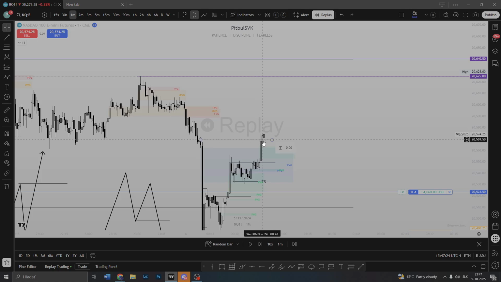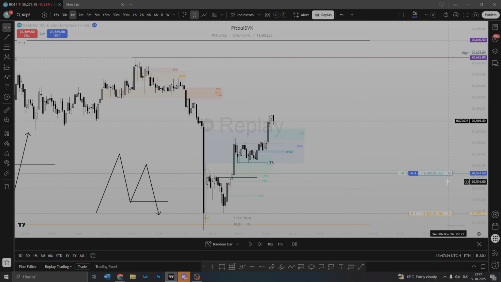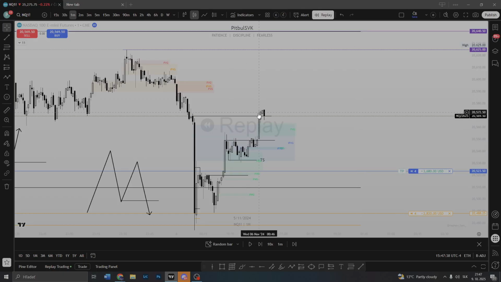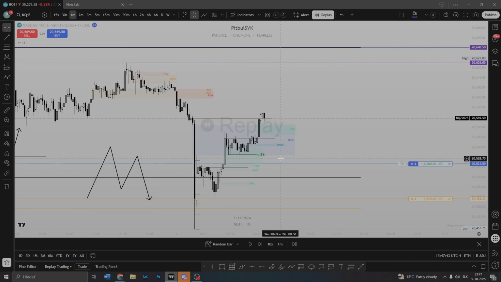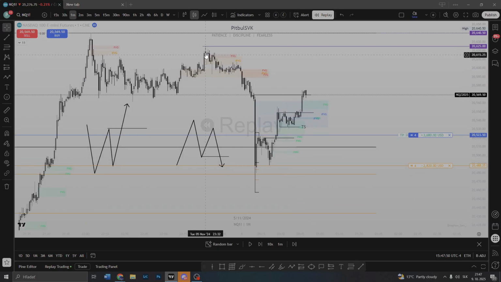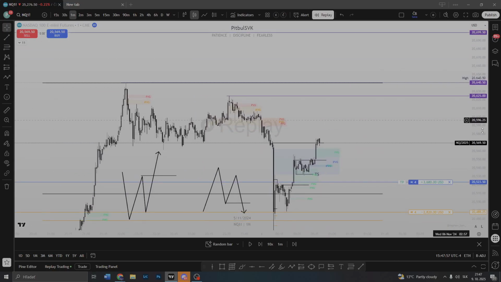Strong closure above it, retest. Again, if you're not in anything, this might be a pretty good spot for entries. Me personally, if I'm not in anything, I wouldn't try to long this one right there. Yeah, I mean it's premium, but it still makes sense for us to enter. Like if you missed this one, this still might play out, because right now if this is accumulation and this is manipulation, it still makes sense for us to go higher at this point.